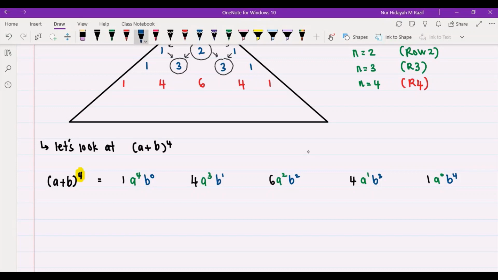Now, what do I do next? These terms should be added up together. You can refer to the expansion we did manually. So all the terms are added up together, and we can just simplify this. B power of 0 is equal to 1, and I know A power of 0 is also 1, so I can just rewrite that for our final answer as A power of 4 plus 4A cube B plus 6A square B square plus 4AB cube plus B power of 4, and I get my final answer.